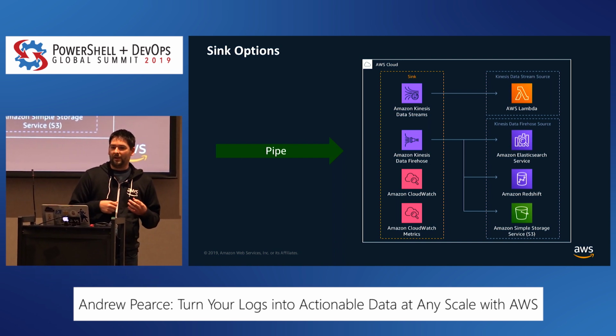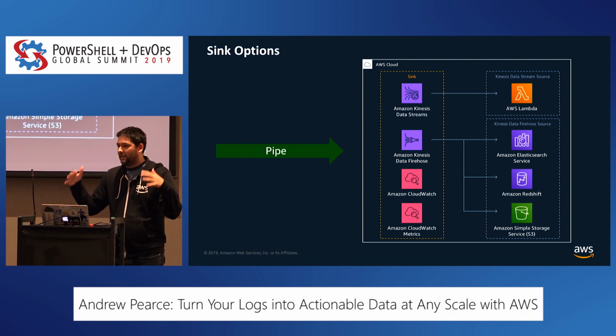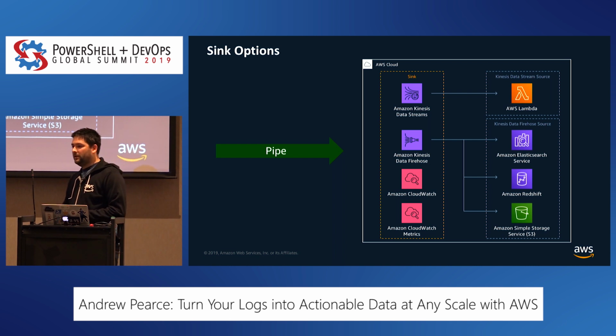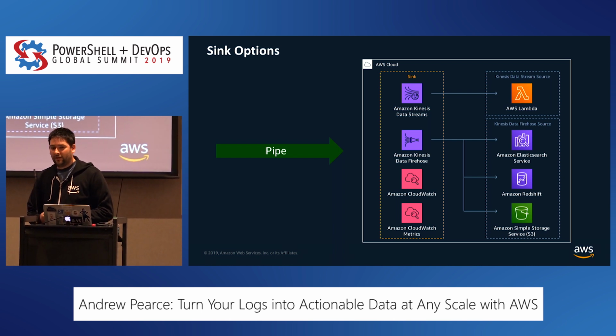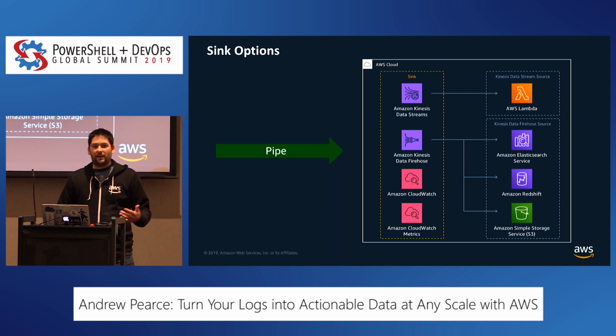Data Firehose is more about ingesting gigabytes and petabytes of data into the cloud and saving it somewhere for some other service to come along and process it. So this is where you may not be doing real-time processing, but if you can be a minute delayed, 3 minutes delayed, this is a really good way of ingesting data at massive scale into AWS.